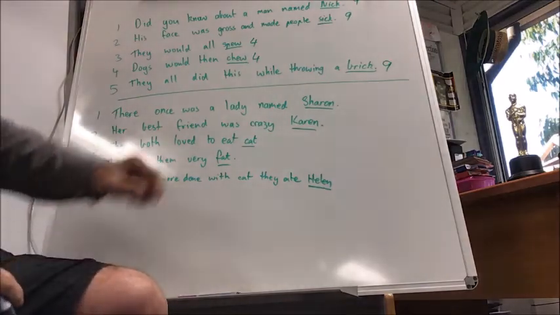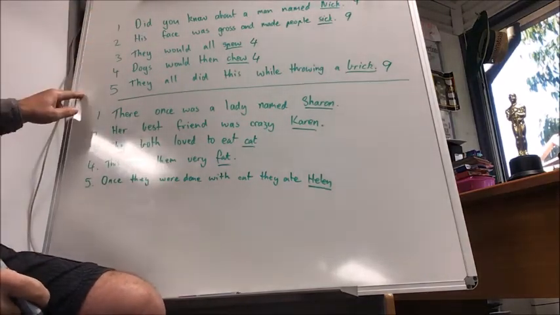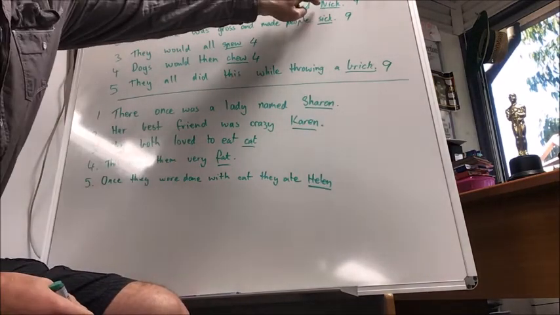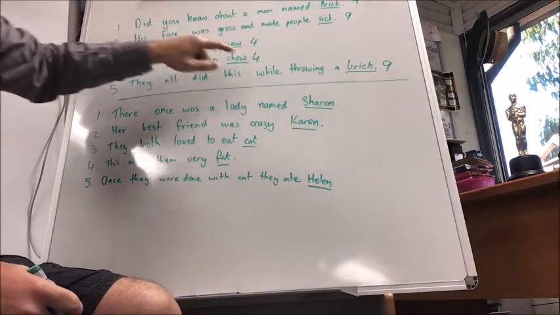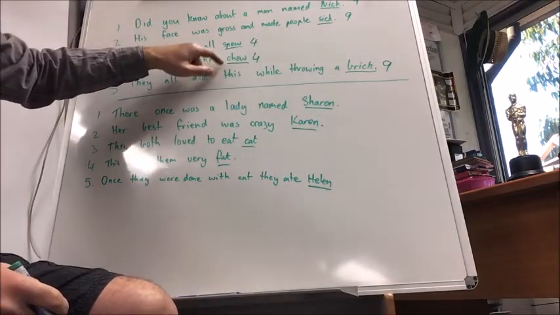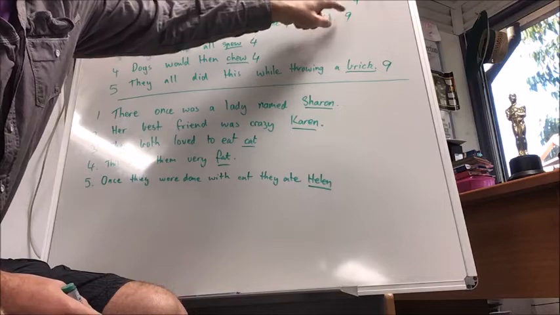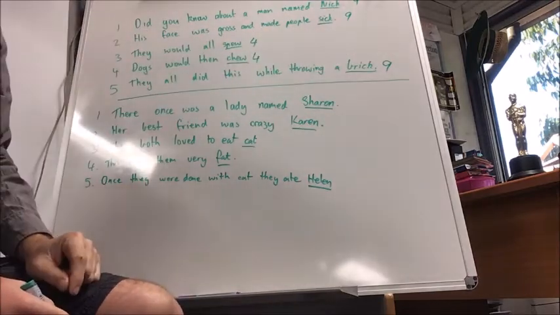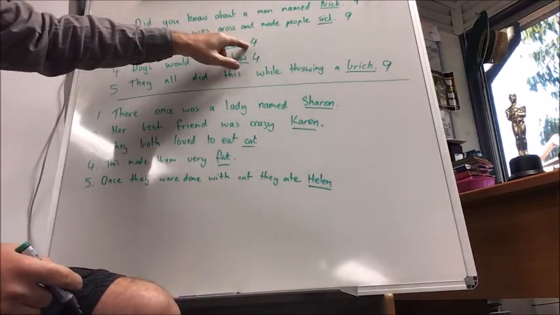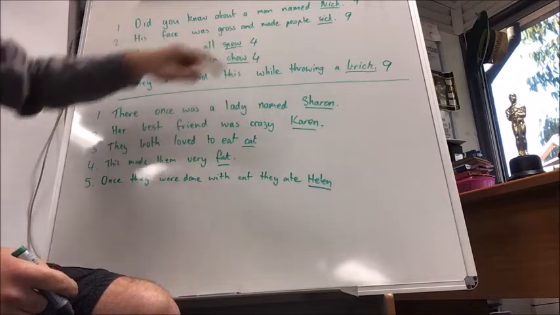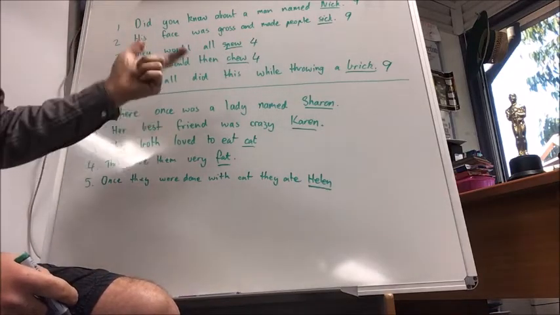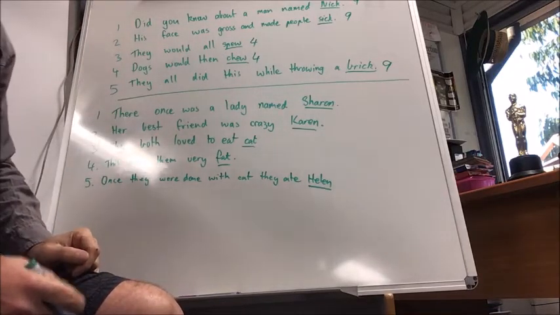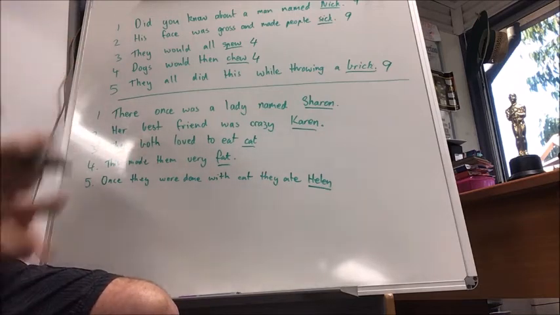Okay, so let's have a look. I've met the criteria because I've got my 5 lines. Lines 1, 2 and 5 rhyme. Lines 3 and 4 rhyme. I have between 7 to 10 syllables on lines 1, 2 and 5. I have 4 to 7 syllables on lines 3 and 4. And it is silly. Okay, so I've met the criteria for the first one.